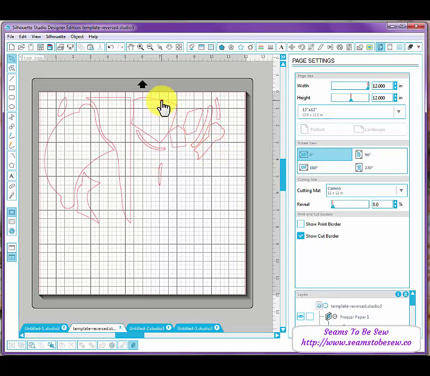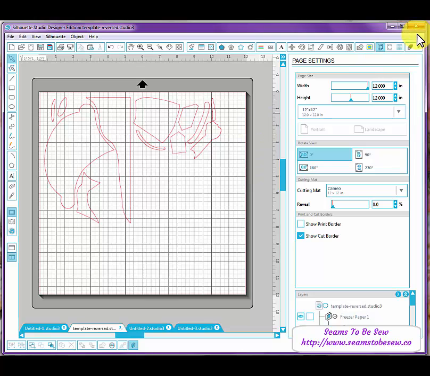You can use the nesting tool to give you a hand and then move them around. I don't like them as close as they get with the nesting tool, so I do actually move them around. I don't mind the little bit of waste of paper I get. I don't mind the little waste of fabric either, because I'm just so appreciative to have a correct cut. So that's important to me. That's more important to me than even the cost of the fabric was.